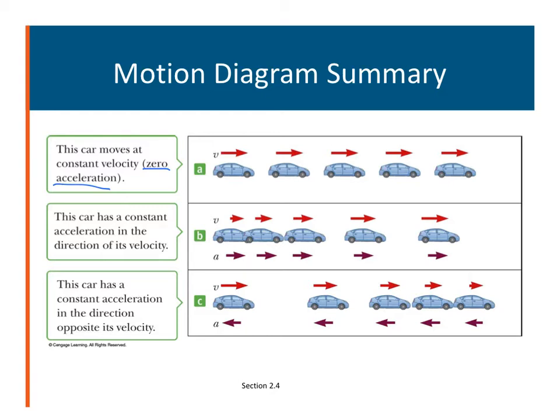The velocity is constant. However, when the velocity and acceleration are in the same direction, now this is constant acceleration, and velocity and acceleration are in the same direction, we see that we speed up. So if both are positive, we speed up. Or even if both are negative, because they're in the same direction, we would also speed up. We would just be speeding up in the negative direction. And in the third situation, where they are in opposite directions, we have a positive velocity and a negative acceleration. We see that the car is slowing down.